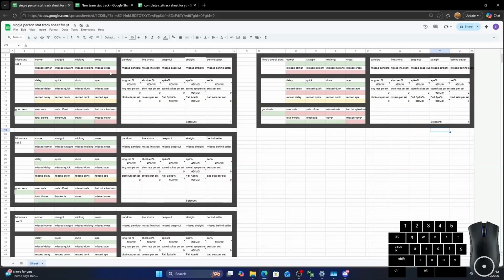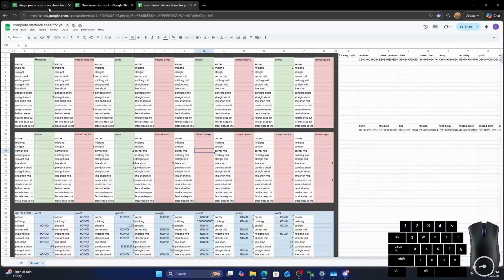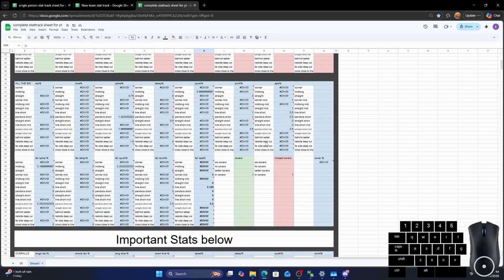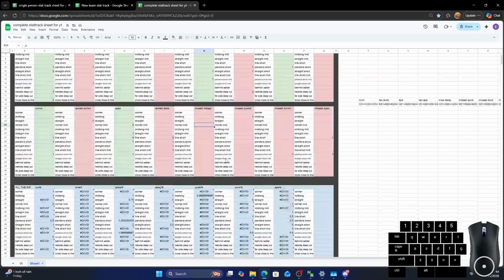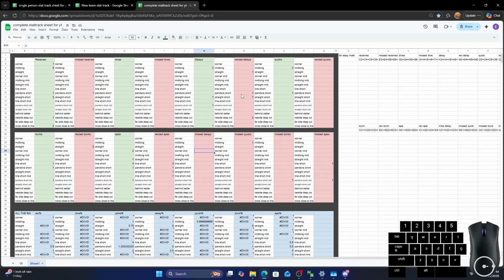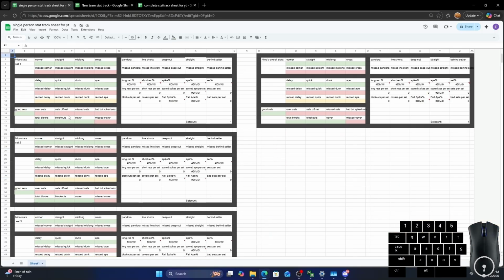Howdy guys, these are the new stat track sheets that are released. I have 3 of them here. This one I want to worry about. This one's huge. This is for myself. This is to pretty much go over literally everything in the game. I want to worry about this, but these ones are rather important.